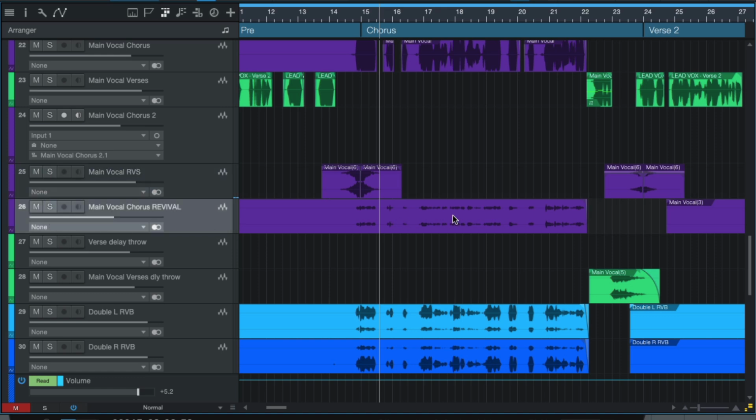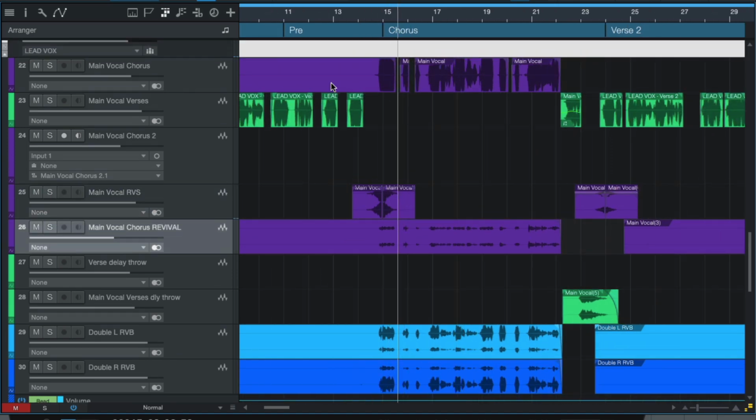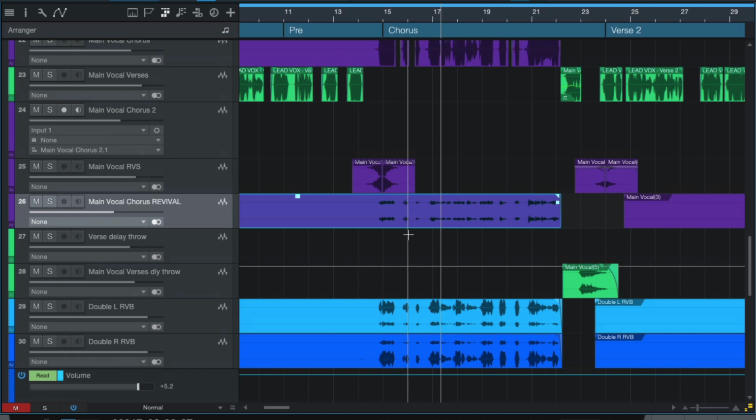And then here we've got a duplicated track of the chorus. It's the exact same track, except I drenched it in a plugin called Revival by Slate Digital, which gives it that super high sound, and I EQ'd all the bottom end out of it just to add a bit of extra sparkle. So this is basically parallel processing, where we're duplicating the original track and then drenching this second track with an effect, and then blending that in with the original.